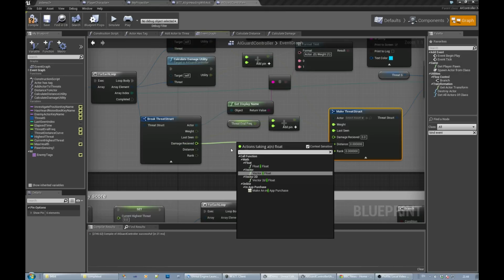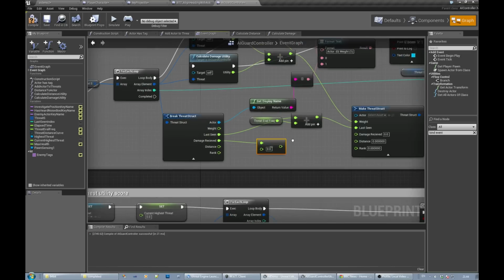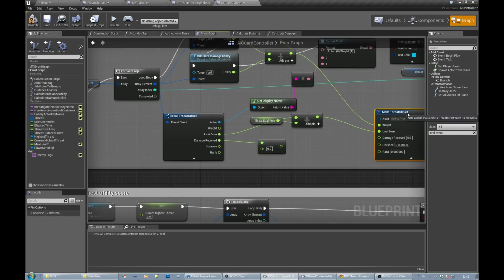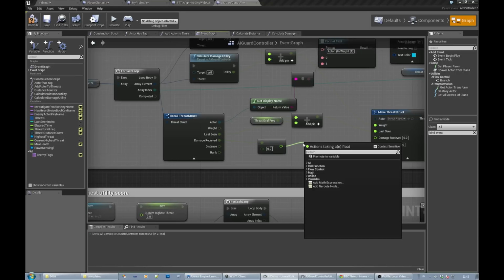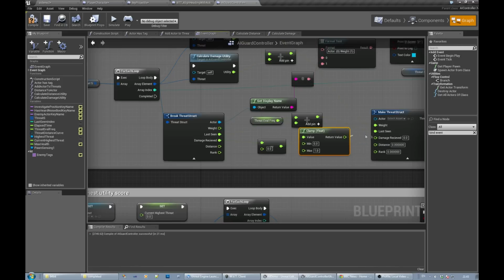So what we probably want to do is slowly decrease this value over time. And as I mentioned before, we really want to clamp this value, so let's just make sure we've got the clamp. And we're going to just hard code a value in here for now.